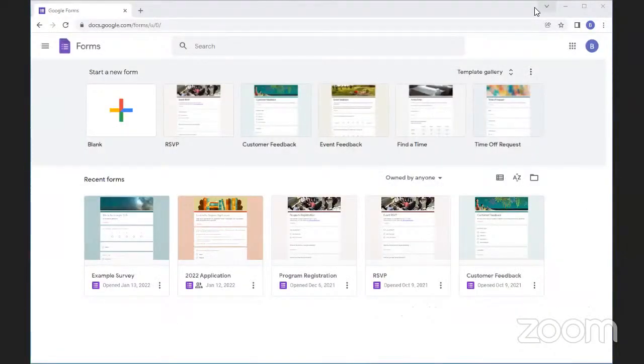Before we get started today, let's take a moment to learn a little bit more about Google Forms. What is it? Google Forms is a web application for form creation and survey administration. You can create, distribute, and view results from surveys created for a variety of purposes. Unlike some of the other Google Suite applications, Google Forms is only available as a web application. You must have a free Google account to utilize Forms.